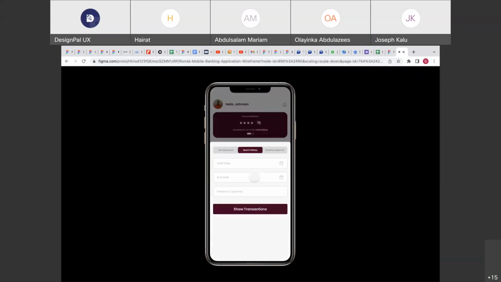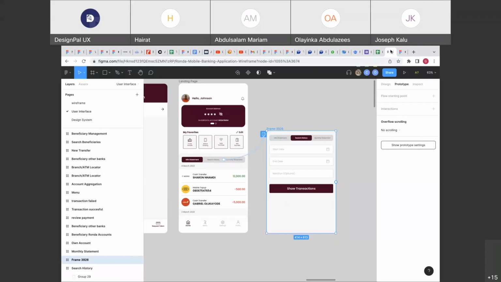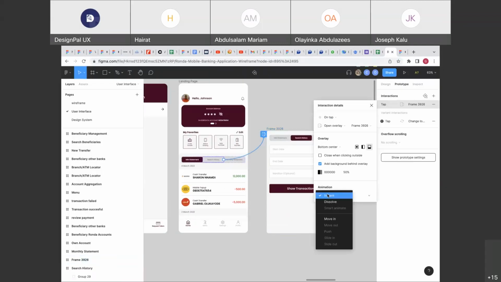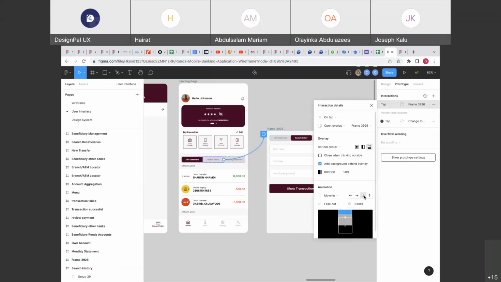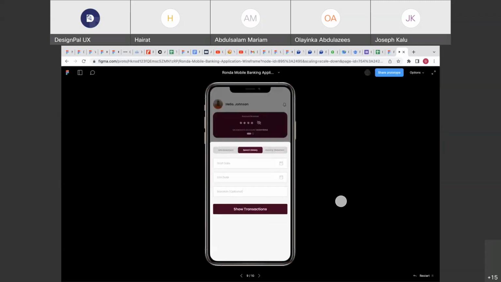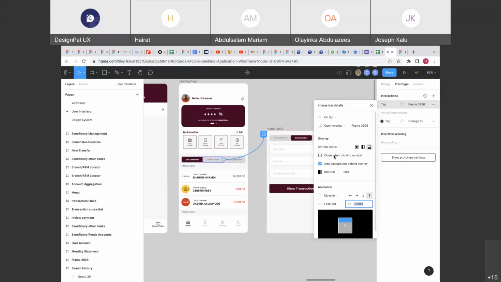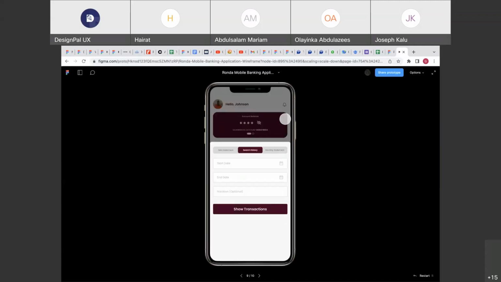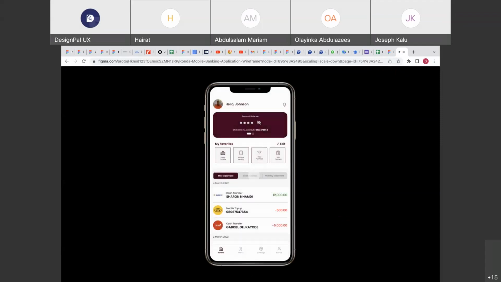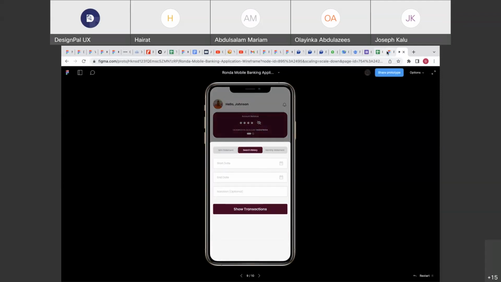So when I click here, have you seen how this works? Yes. I can even choose to take a step further by smart animating it, moving from down up and make it 300, okay. So close when you click outside. When I click outside, close. See, okay, I've seen this. Awesome. So these are the different options in prototyping, and these are how to go about your stuff.